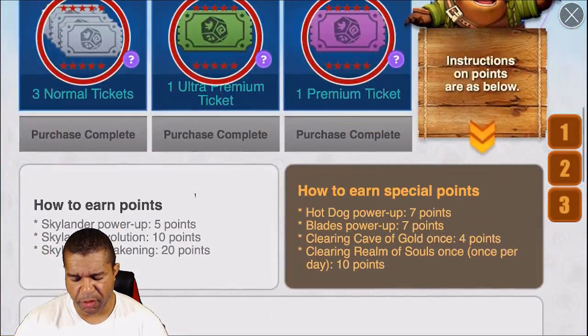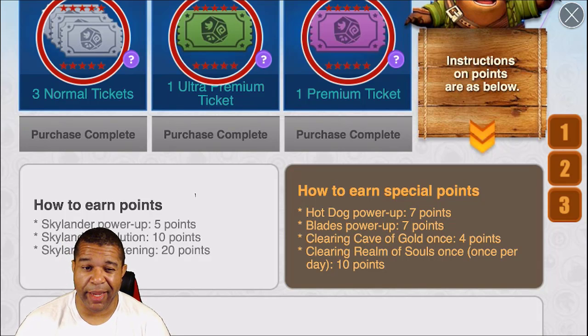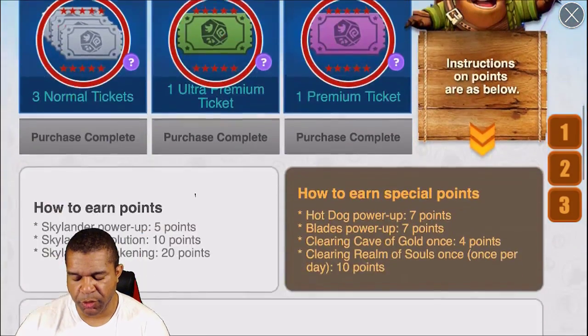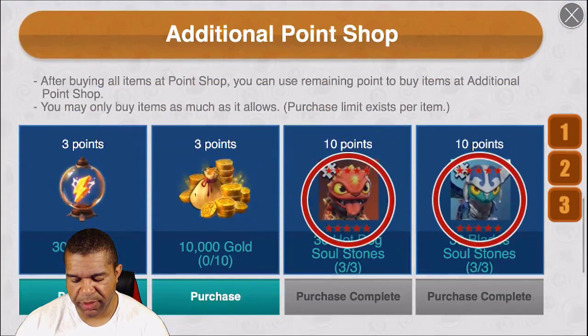Right here, if you didn't know already, once you move into the first few days of playing this game, you will see that you're getting a lot of free fragments for hot dogs, for blades, and whatnot here. So make sure that you're powering up, evolving your Skylanders and possibly awakening. I think awakening is going to take a while, but powering up and doing evolutions, that's going to come pretty quickly. So you're going to be able to get some quick points to collect these normal tickets, the ultra premium tickets. And then, of course, some additional stuff that you can collect here once you have cleared everything else.